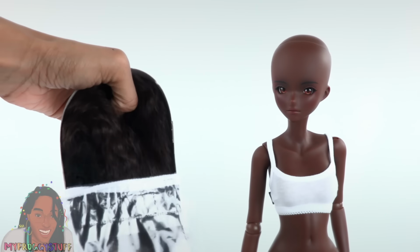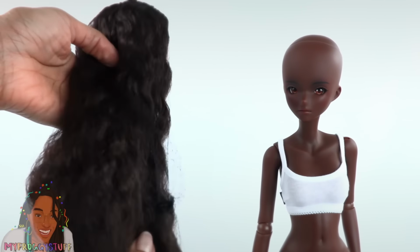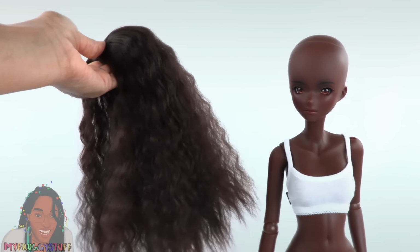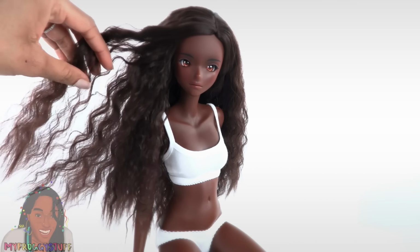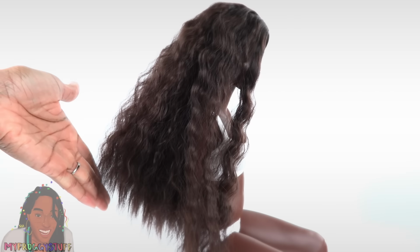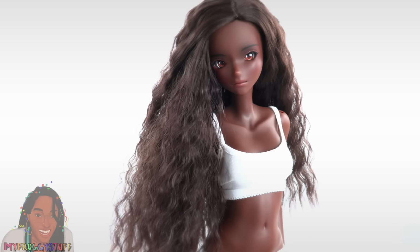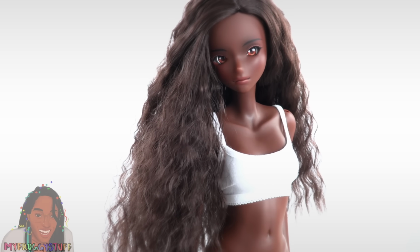Let's try on the default wig. Ooh, this one's kind of long. It's definitely got some volume there and a little bit of texture. The hair is dark brown and it has a little bit of a wave. It is straight on the ends, giving off some mermaid vibes, which is awesome because it is mermaid.